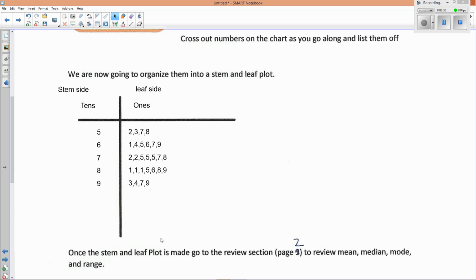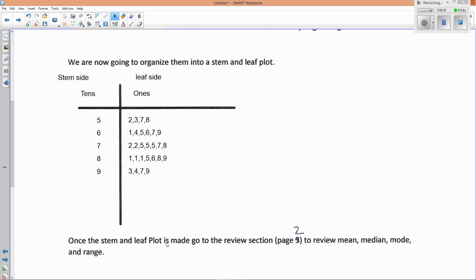All right. Turn the page over. I'm going to give you quick definitions on mean, median, and mode, and then I'll probably end this video and then finish off the rest of this question. Okay. Flip over to page 2.